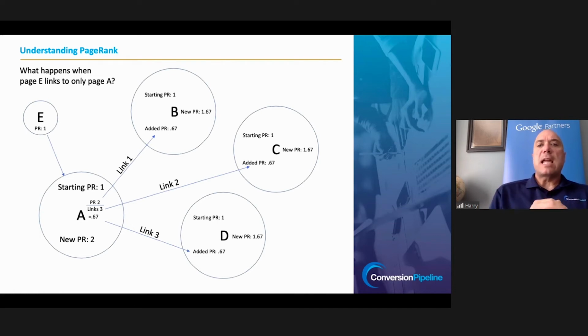So let's say this page B is about flowers, and this page C is about gardening, and this page D is about industrial metal, right? If they are all theoretically tied with PageRank, but the search query in Google is best bulbs for temperate climate, B and C are going to win that every time, even though the PageRank is the same across these 3 sites.